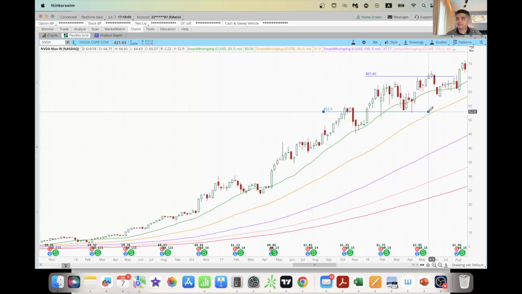It's near enough. This is your horizontal support. You can choose to buy here, but if you don't want to buy here, you can look at this moving average. Now this 50 moving average is at about $58, which is not yet the 20%. So you can choose not to buy at this moving average. But based on this horizontal support, you can choose to buy here at $52, which is your 20% discount. And anything below this, you can use this SMA support.